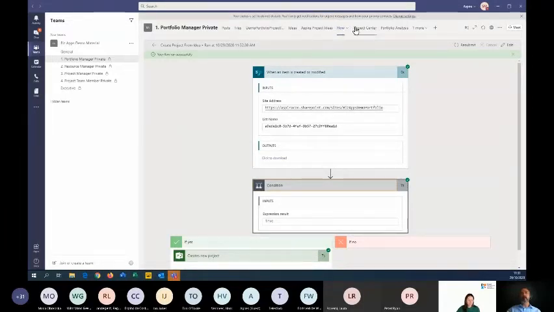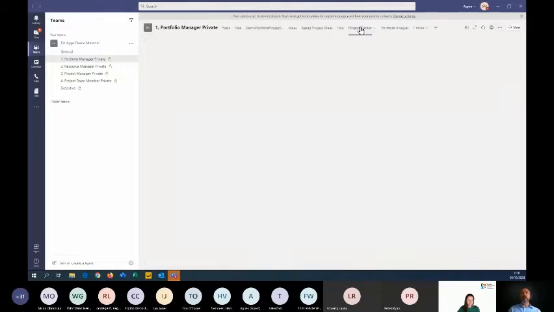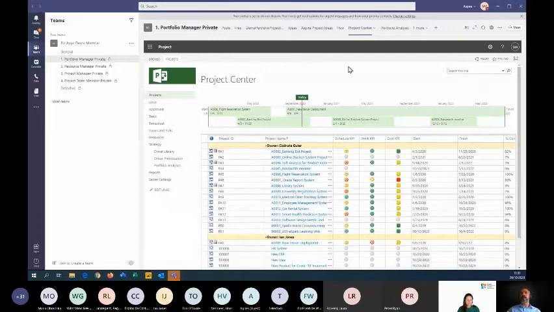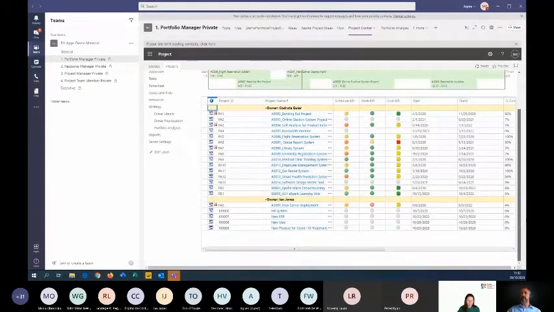So we should now go into Project Online, which again we've surfaced in Teams on a tab. And you can see this is the Project Center view in Project Online. Let's look down at the bottom here, you will see a new project record created for the idea that we approved.